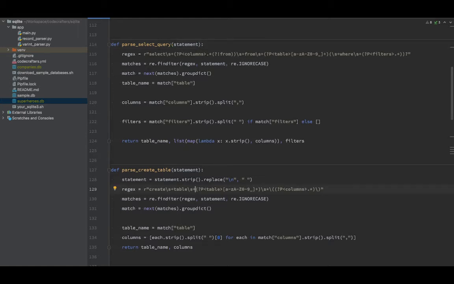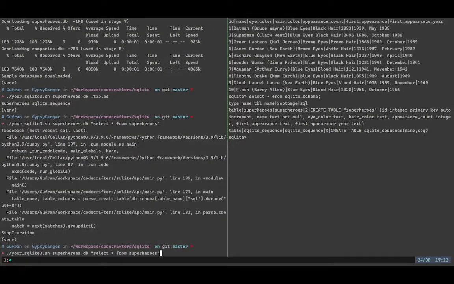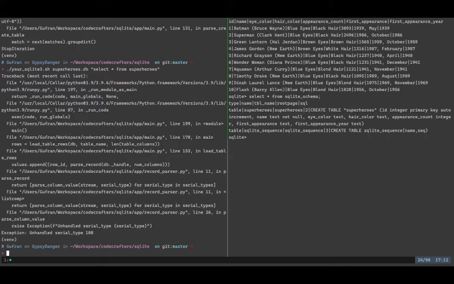So we'll say there can be an optional double quote and an optional double quote, and same for this one.